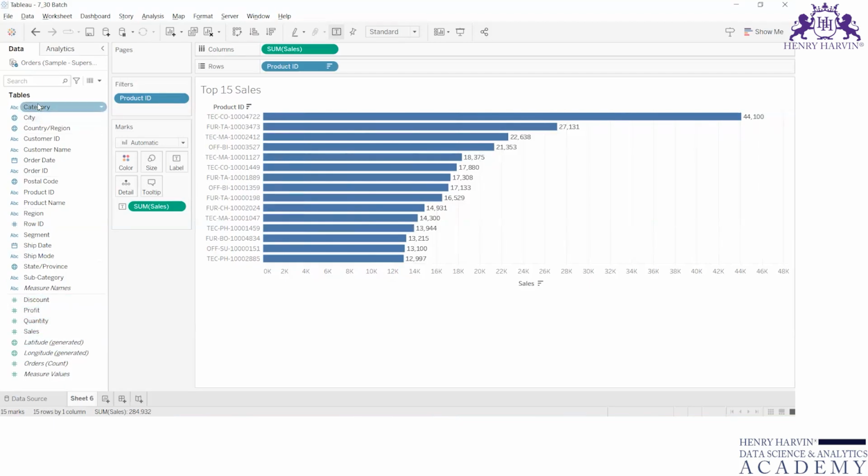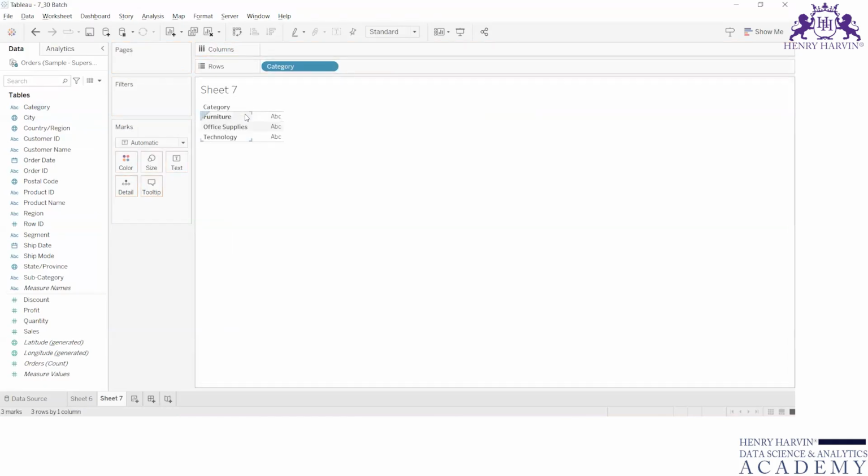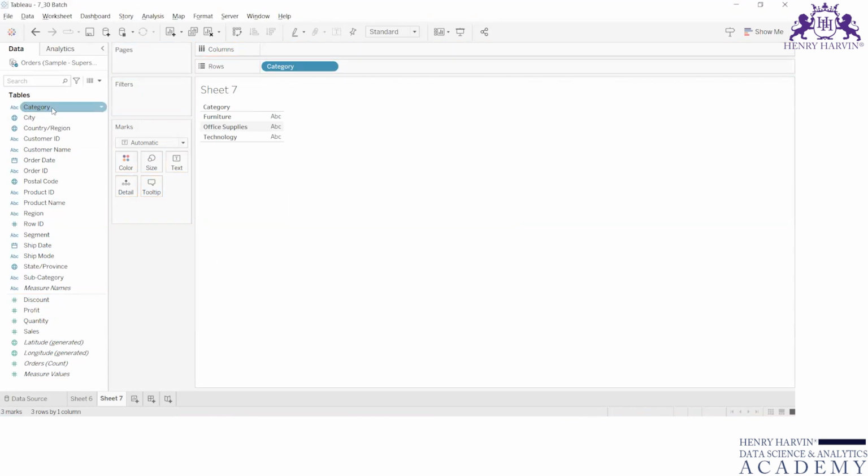These are quantitative values. See, if I say this is category, there are three types of categories, correct? Now, if I want to count this and find the number of categories available, I need to create a measure of this category. If you drag this category and drop it over here, you will see an aggregation level assigned. I'll drop this and you see the difference. Can you see, count has been assigned?